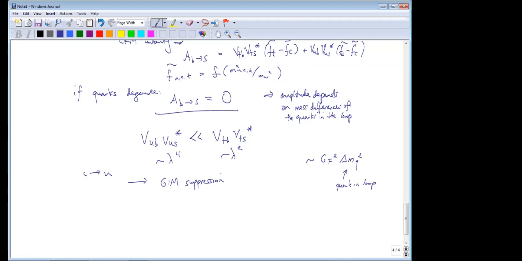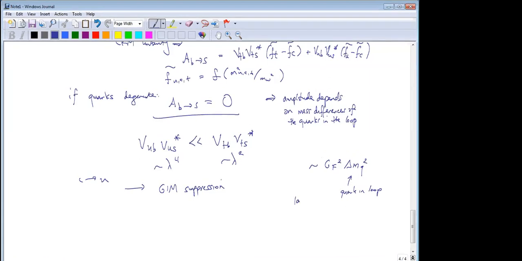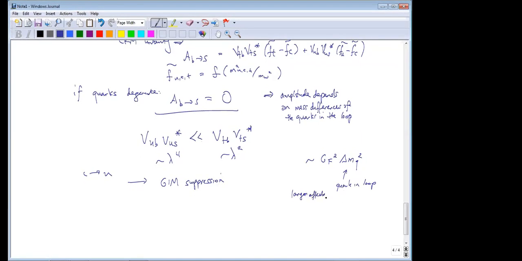So here the thing to keep in mind is that there are going to be larger effects generally for external D-type quarks than external up-type quarks. The simple reason is that we know the up-type quarks are much more split, and in particular the top one being so much further away from everybody else gives it a chance to come in and be relevant and important. Now, what about the leptons?